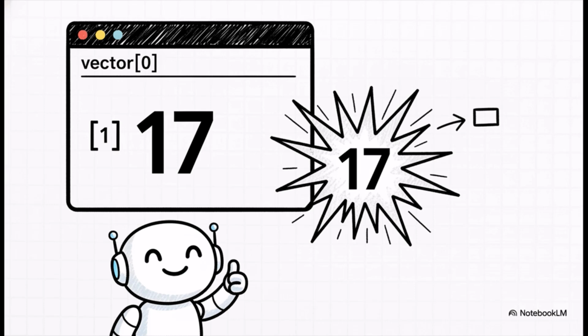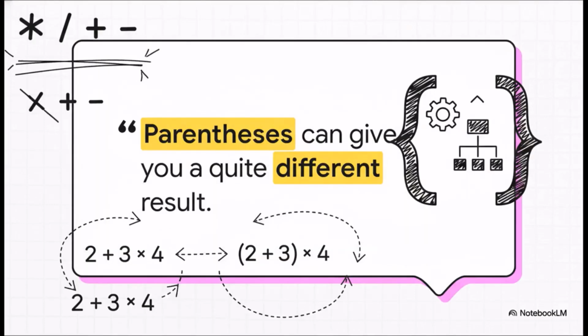It's really that simple. Now, R is pretty smart. It already knows the normal order of operations, multiplication before addition and all that. But just like in your old math class, you have the power to control that order. And you just have to remember this one thing. In R, parentheses change everything.